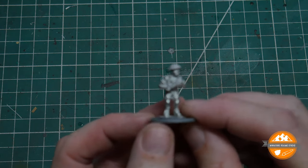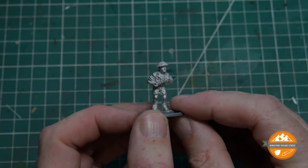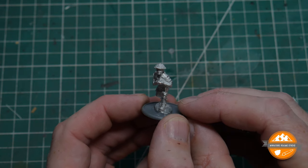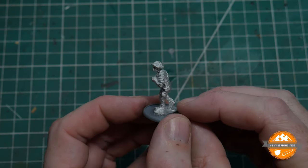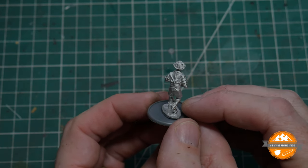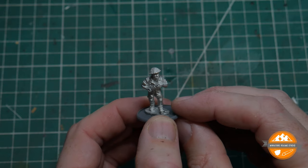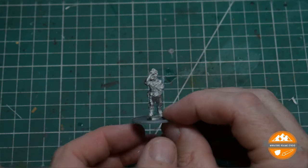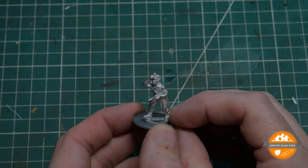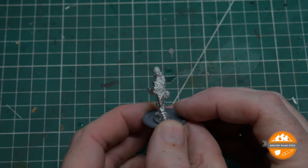Let's grab the next little figure. There we go, coming into focus now. So he's carrying a shell — really nice. I think they'll paint very well. They're very plain models because they're unencumbered — they haven't got lots of webbing and packs and things — so I think they'll paint relatively quickly. All the little fiddly bits that take your time aren't there. Big fan of this one — mopping his brow. I'm very happy.